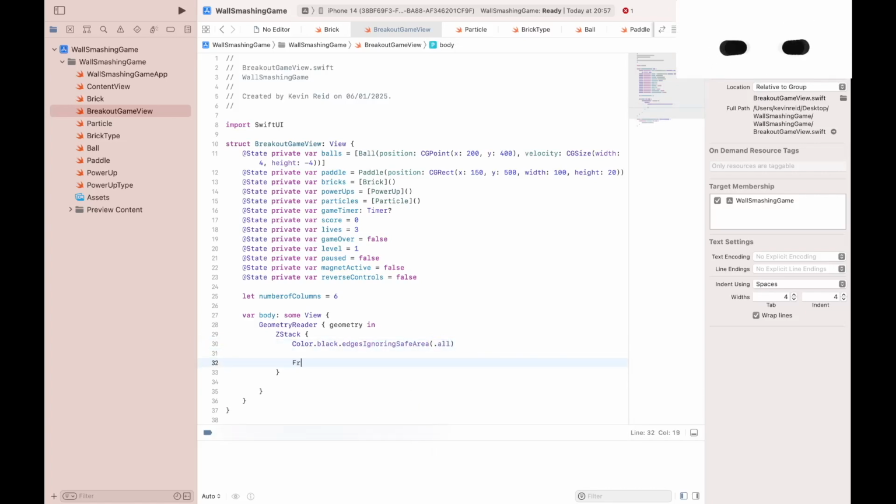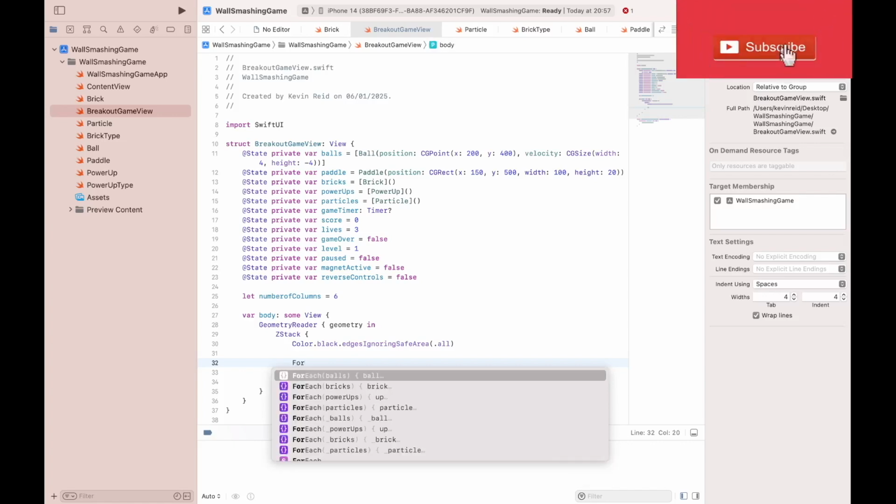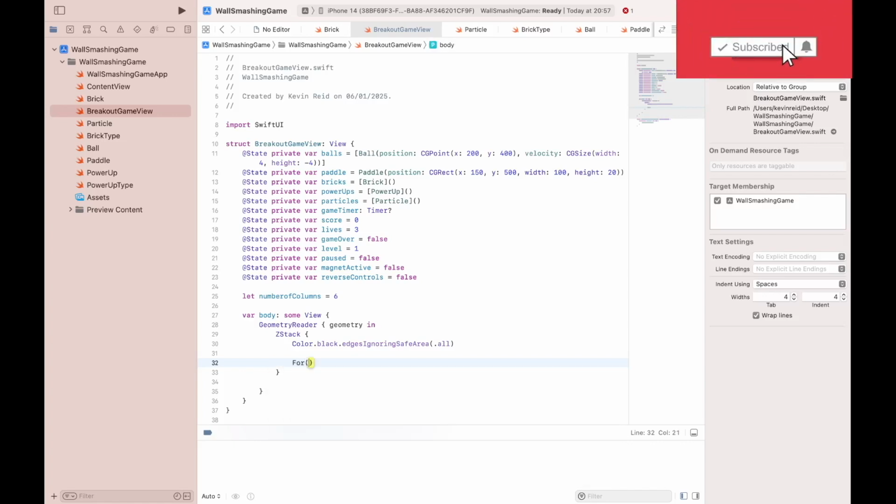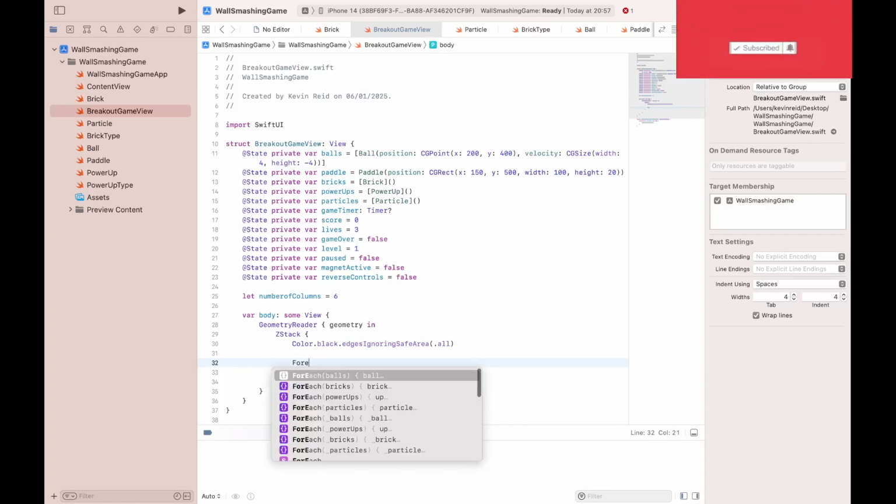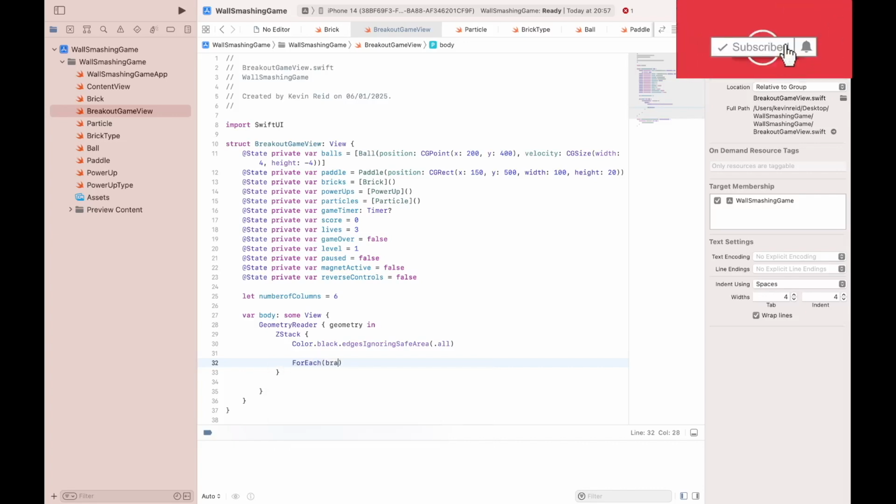And then we loop through each of the bricks using a ForEach.